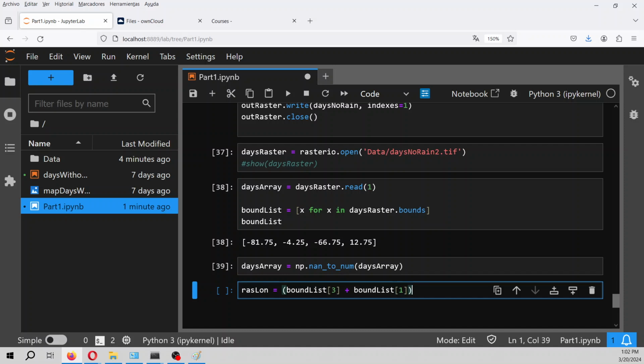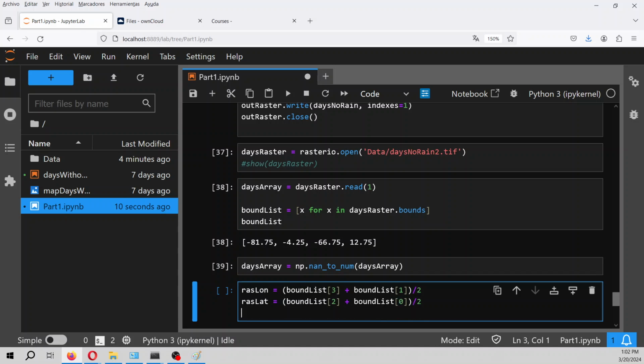So this is the centroid, the medium longitude, the medium latitude. Okay, great. If you are here with me, please type 5.